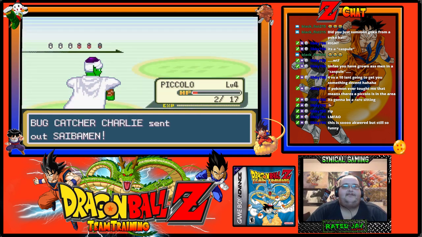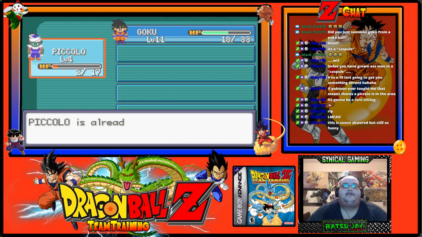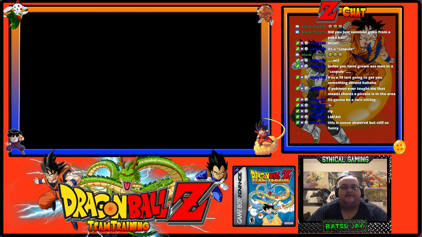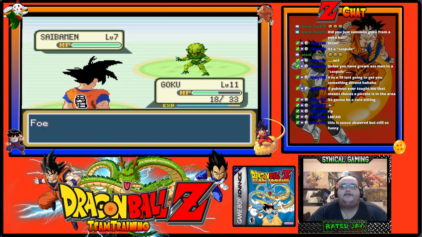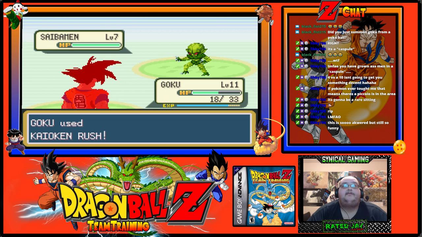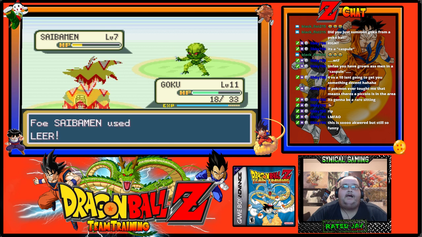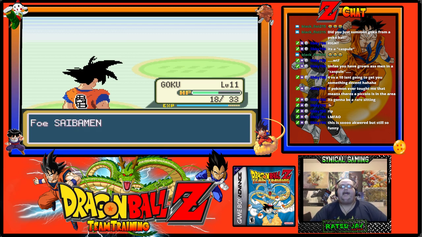Piccolo! It's alright, Piccolo, because we're just gonna change back to Goku. And get you out there just for that XP. Some of that good leveling juice. Foe Cyberman used Leer. That's okay. Goku's attack fell. Oh, we can't let that happen. Fuck you, Cybermen. Oh, why? Why? You could go back into your capsule. Goku gained 40.